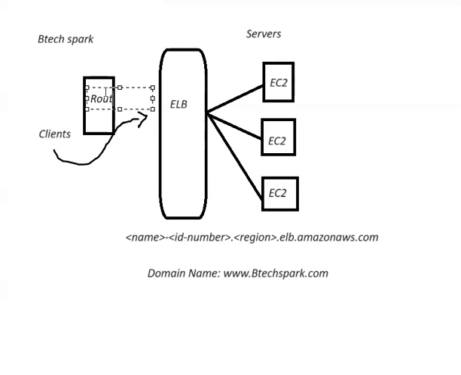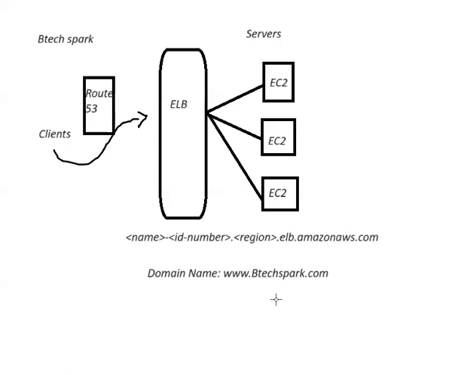This DNS system is taken care of by Route 53 in AWS. In AWS, who will take care of your DNS services? Route 53. Sir, why only 53? Why not 63? Because 53 is the DNS port number. Remember, 53 is the DNS port number. That's why AWS named this service Route 53. So why does AWS use this Route 53? AWS uses Route 53 for providing DNS services.